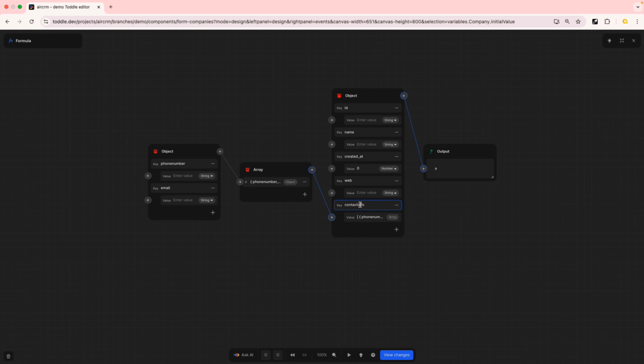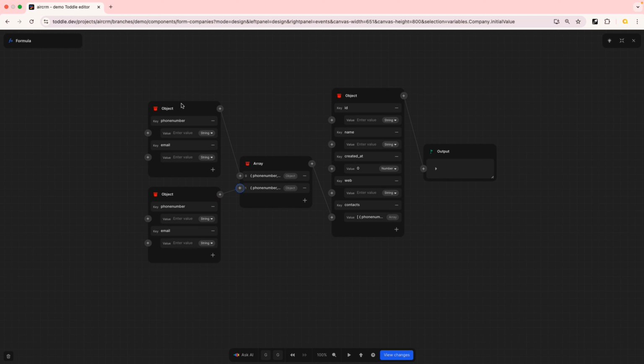Okay, and let's say that we change this to be contacts. So rather than it being just an object in another object, now what we've got is an array within an object that can contain one or more objects. So let's say we've got a couple of those as well. So let's have a look at the shape that gives us. So we've got our main details there, then we've got contacts, and then we've got contact with an index of 0, phone number, email, and then index of 1, phone number, email. Okay, so maybe that's what we get back from our API.